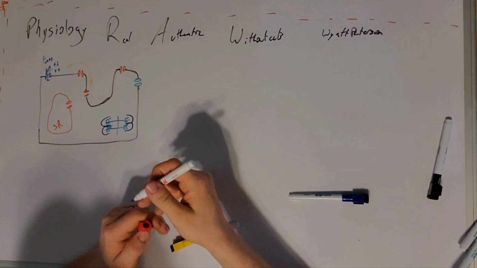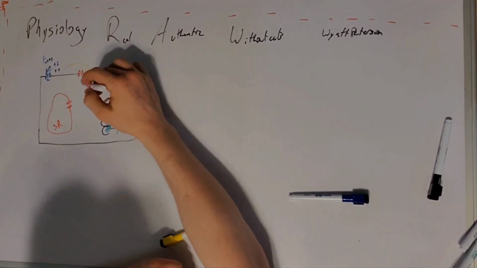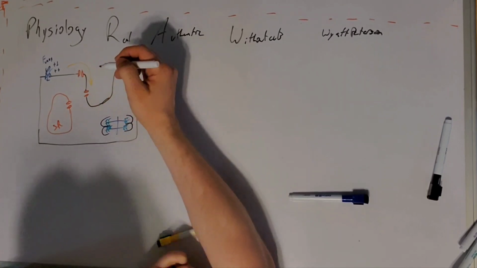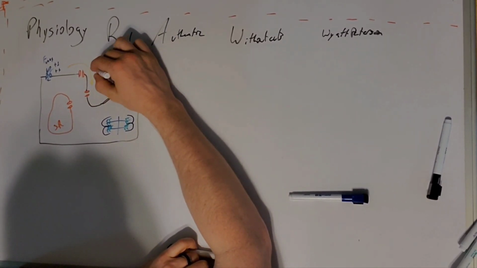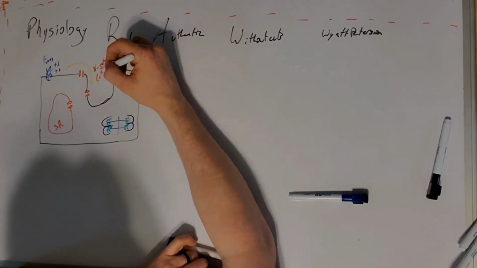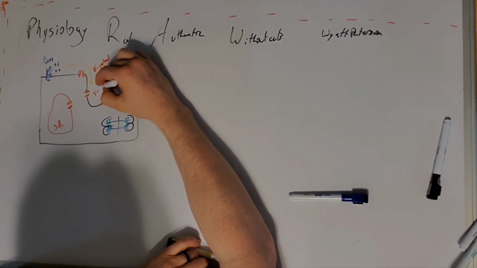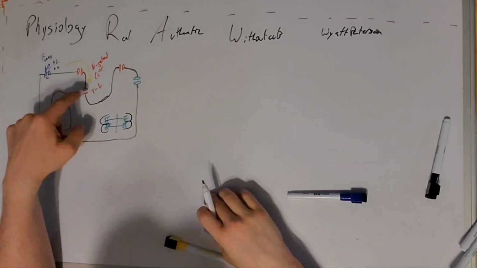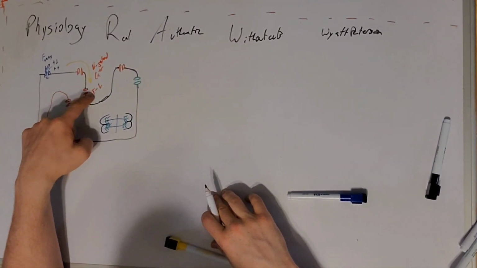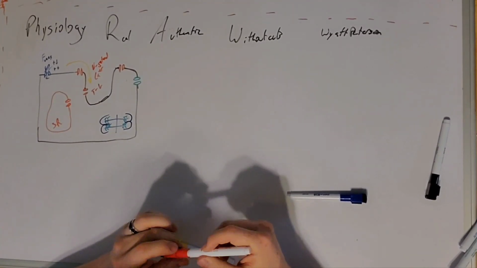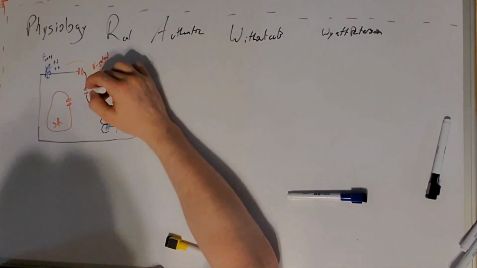And so what that does is it'll open up voltage gated calcium channels, and there's two types. There's a transient type and the L type. And so all that means is the T type will open and close quicker, and the L type takes a little bit longer, sustains the contraction a little bit longer.